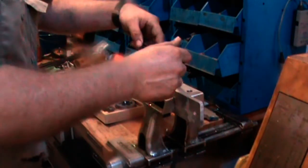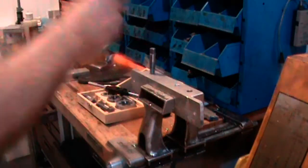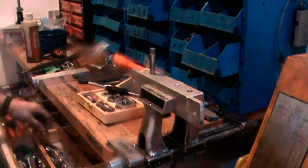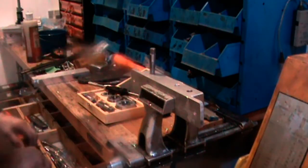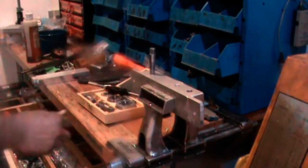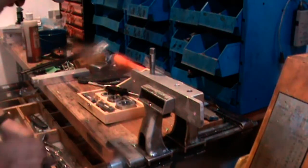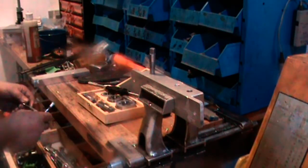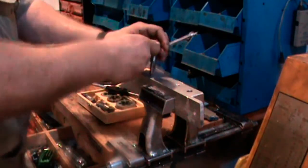I think this is the heaviest tap handle I have, and it won't fit. Actually, I prefer to use a regular wrench, because they're thin. See, that's a 7/16. And that's a 7/16. They're thin enough that I can put two of them on there.